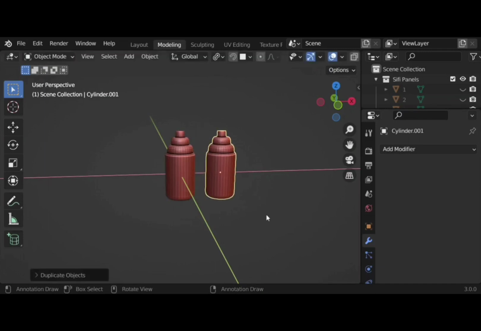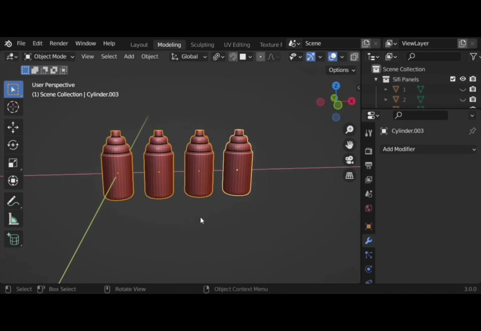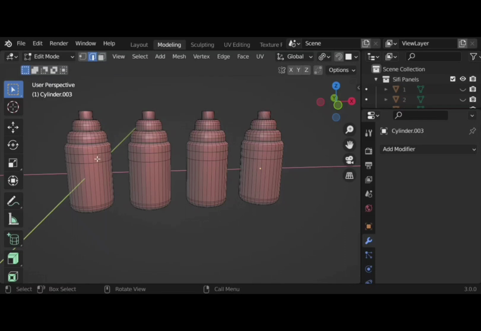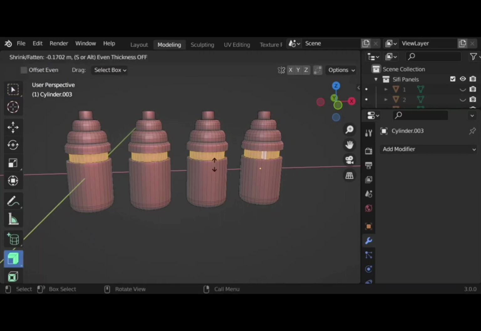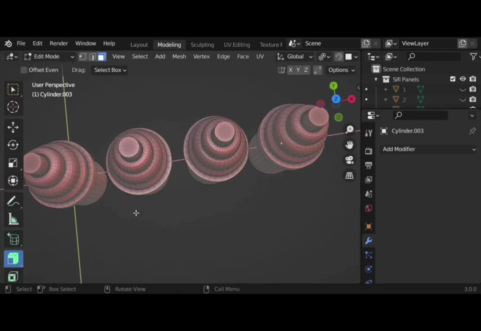So Shift T, X, and then I'm going to press Shift R twice. So we'll have 4 of these. I'm going to select all and press Control J to join. Now everything is one. Now I'm going to select this plane by pressing Alt, and I'm going to select the entire ring of all these 4, and as you can see I'm going to extrude them along normals all at once. I could have done this before also, and then I could have duplicated it, but it's fine.